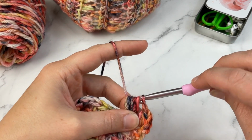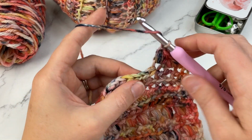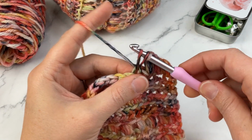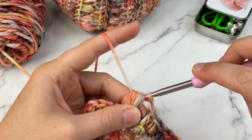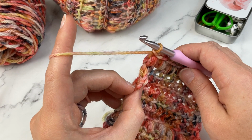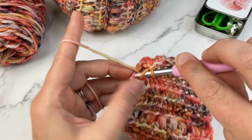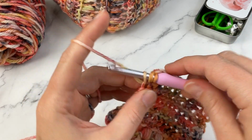So keep repeating those puff stitches until you have 2 stitches left in your row. All right, there are 2 stitches left in this row. Skip the next stitch and double crochet in that very last stitch.